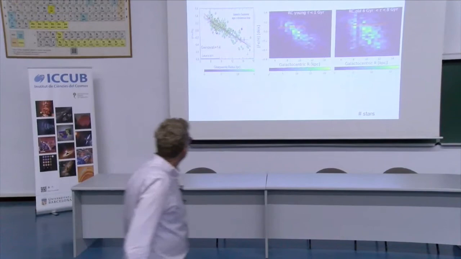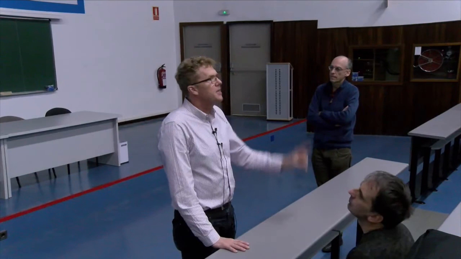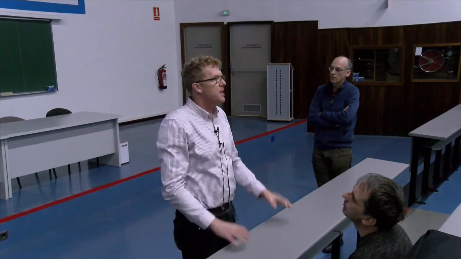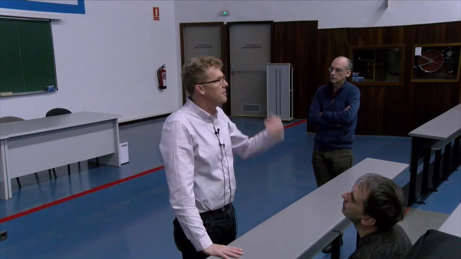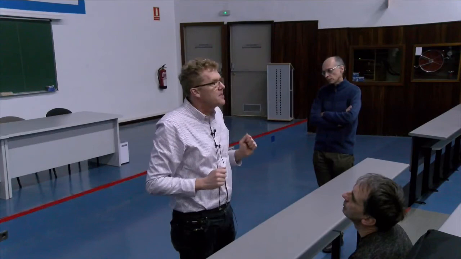Let me just go back to here. So we see that now there is a tight relation among young stars between metallicity and radius. It is an assumption. We see this in our Milky Way. We see this mostly in H2 regions in all other nearby spirals. So I'm then turning this into an assumption that this has always been true. Right, so that is an assumption, but I think it's a well-founded one. That's why radii must change. That's a zeroth order thing.